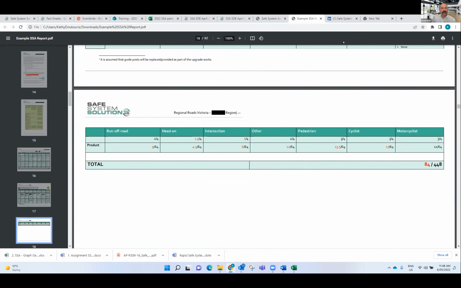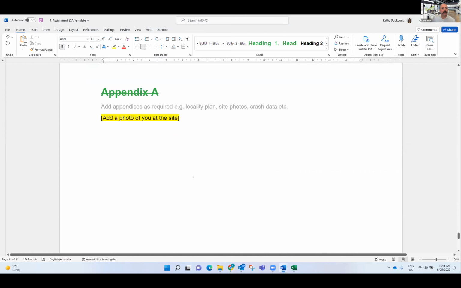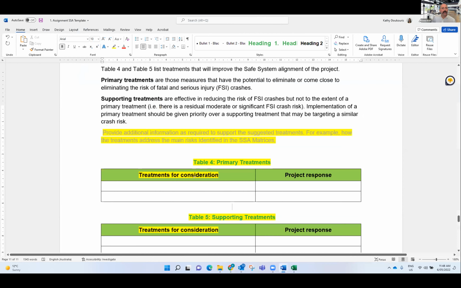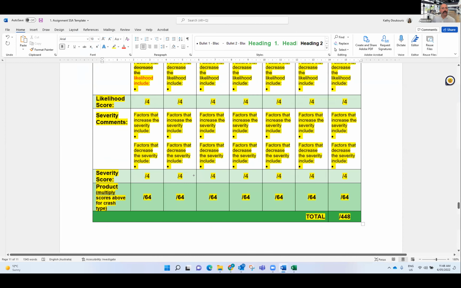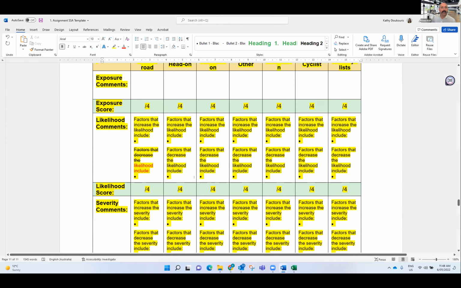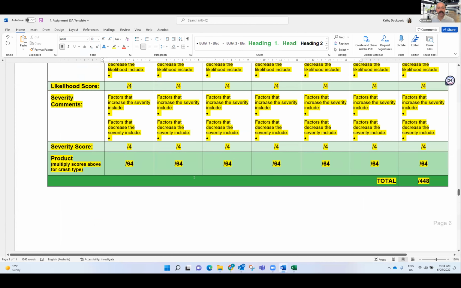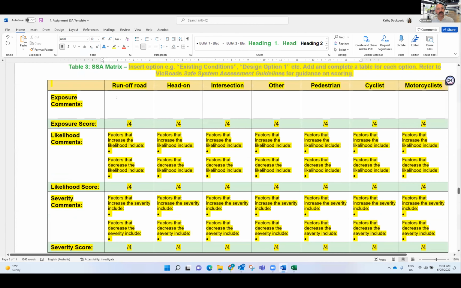A couple of other points, or just some tips from me on what common things people lose marks on in their safe system assessment are. So if we go back to the matrix. You probably won't lose marks for having it as portrait instead of landscape, but my eyes will be twitching as I start to read it.